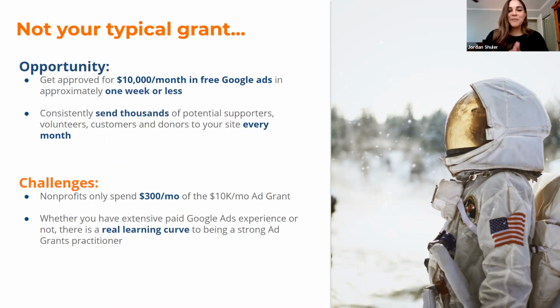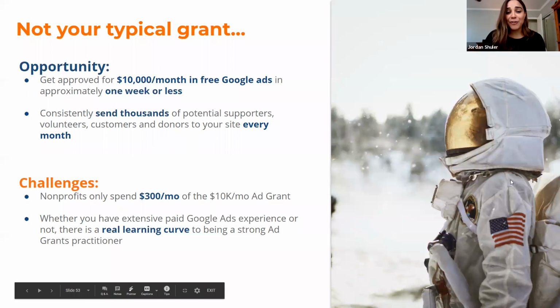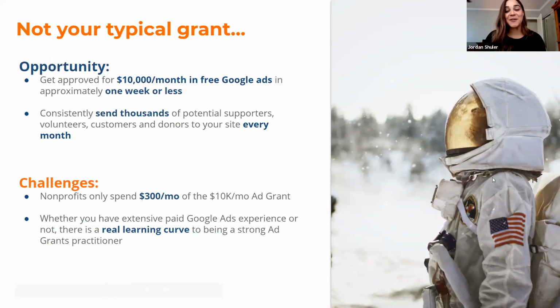And although the Google Ad Grant is by no means rocket science, again, as a team that specializes in Google Ad Grant management, we've really had to fail our way to success to where we are today. So that being said, yeah, there is a real learning curve to being a strong ad grants practitioner. Google reports actually that on average, nonprofits only spend about $300 of their $10,000 every single month. And we don't want you guys to fall into that statistic.